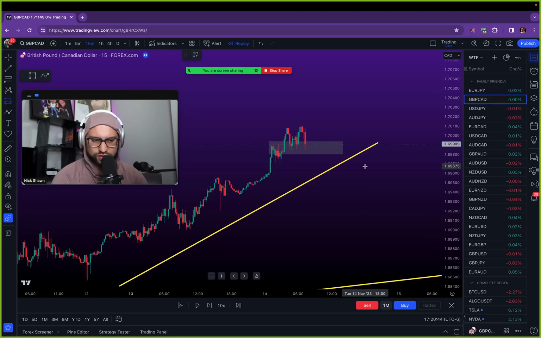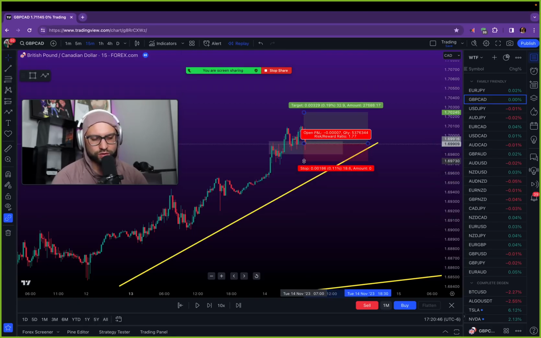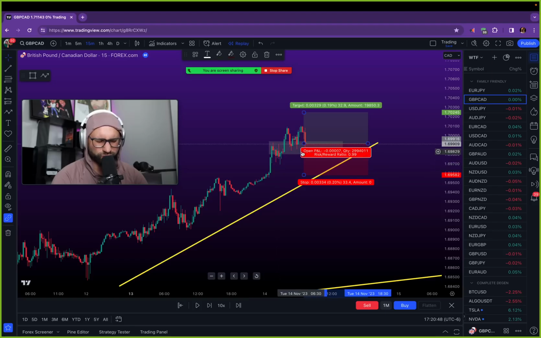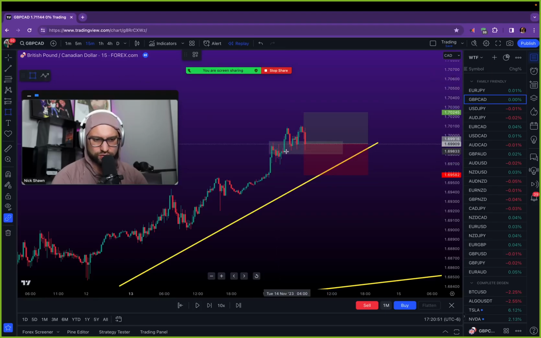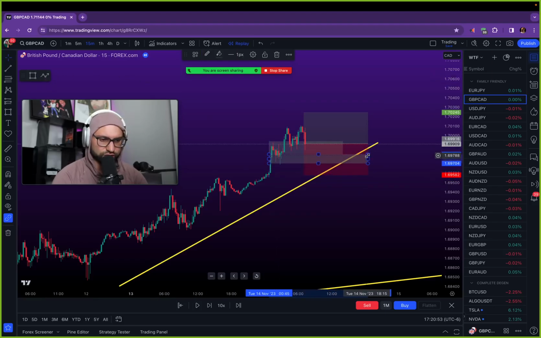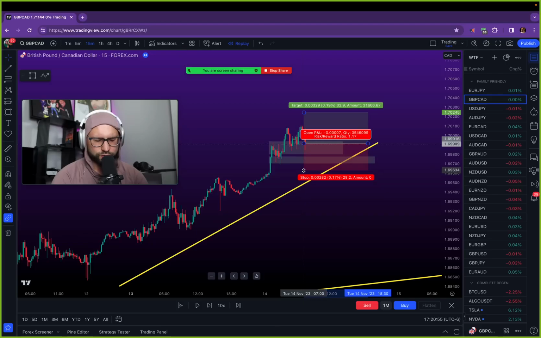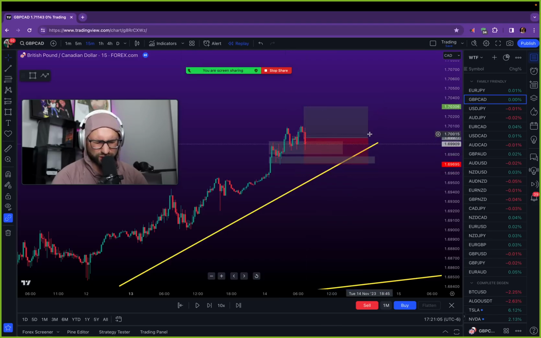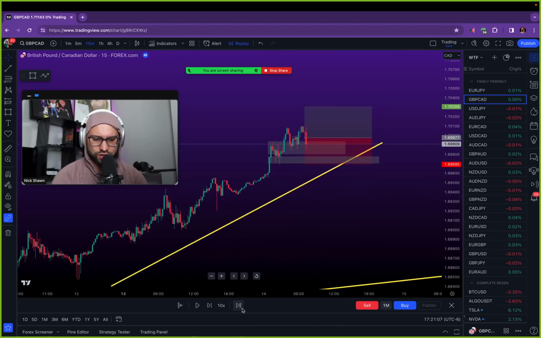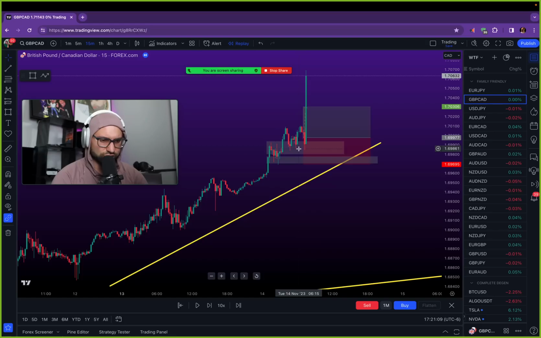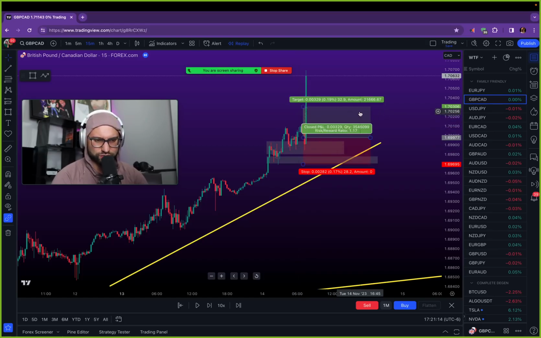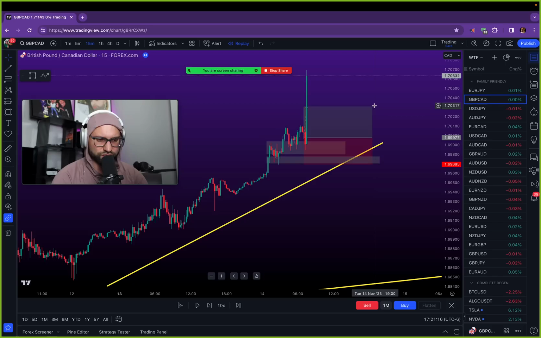And then I bought right here at the support zone. My invalidation was below this current support zone where price was at and underneath the previous lows right here. And that was a 5K risk. I think I entered just a little bit above it because I didn't think it was going to come all the way back in. And as soon as I entered, literally 5 minutes later, the new spike came out and price was just spiking up into profit super quick.